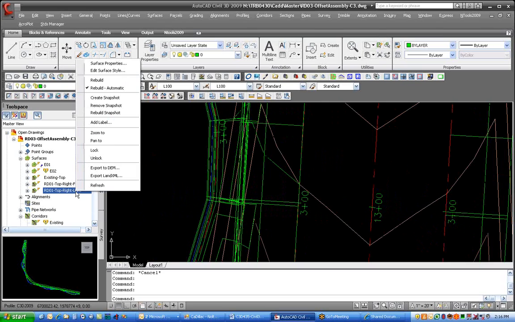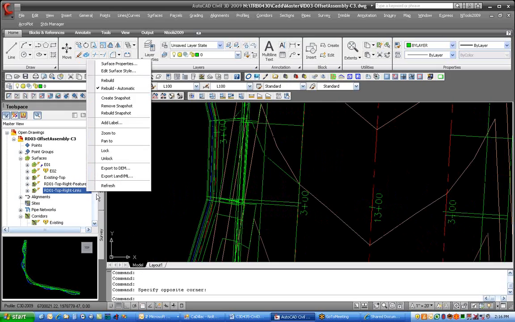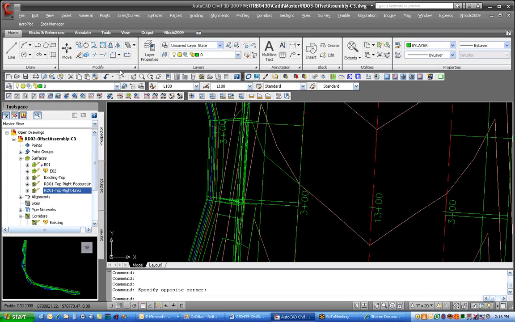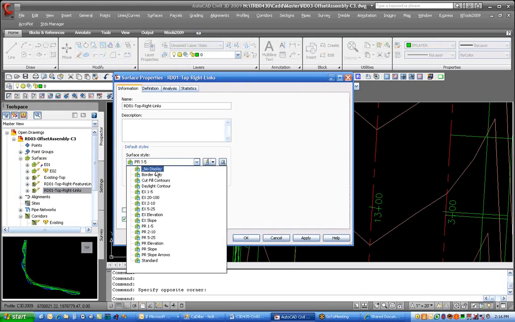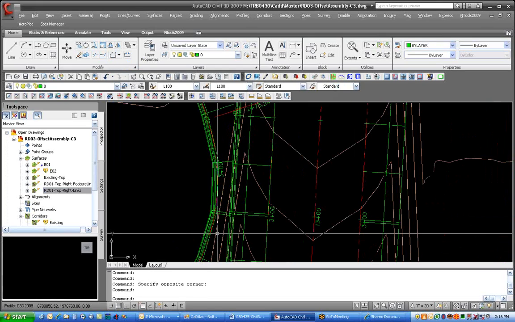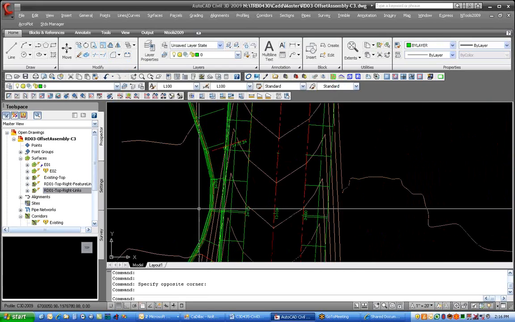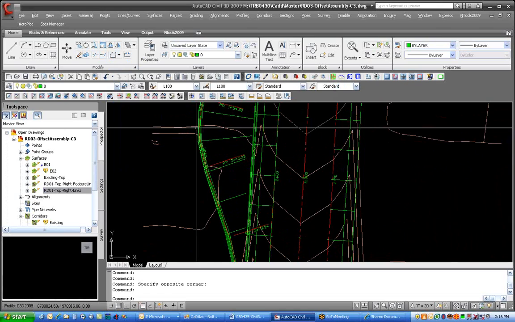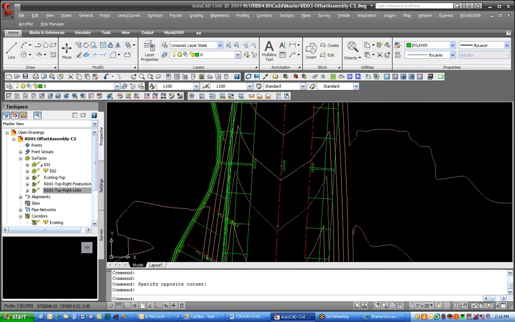Okay. All right. Let me turn that back to no display here. Okay. So that's kind of the pro: you can see this follows real nice to the wall, but where I try to tie it in back to here, there's problems.